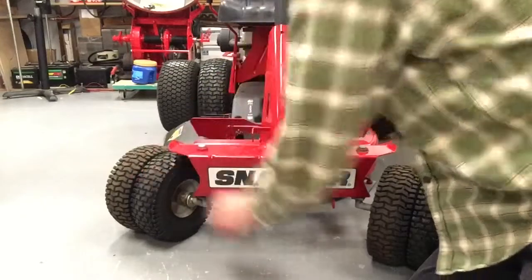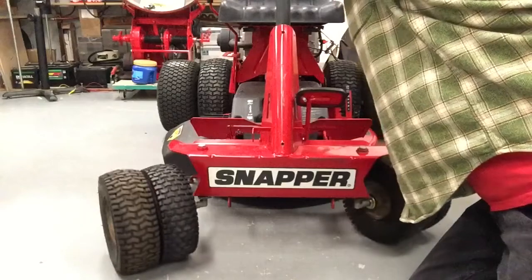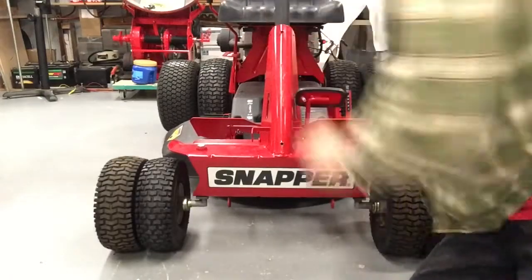This one's turning a lot. Even though the two tires are touching, they're still sitting on independent bearings. So each tire can turn independently. And it steers very nice. Just thought I'd answer your questions before you asked them.